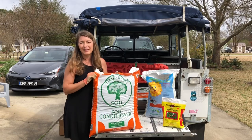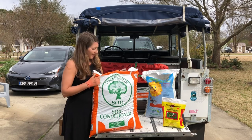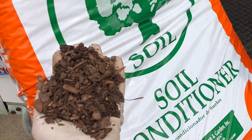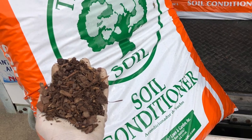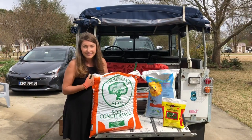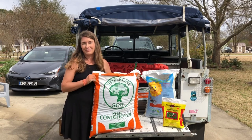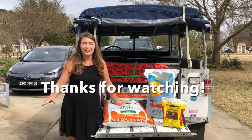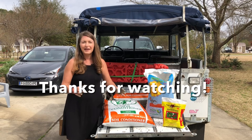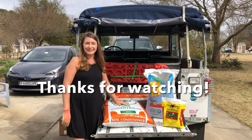Another product for increasing drainage and acidifying your soil is soil conditioner — this is just ground aged pine bark. You really can't go wrong incorporating this into your soil or using it as a top dressing or mulch. I've done videos showing how I use this, and you can actually find it at box stores — it's pretty readily available. I hope this video will help guide you in buying products this spring, and I'm wishing you all the best in this coming growing season. Happy gardening!